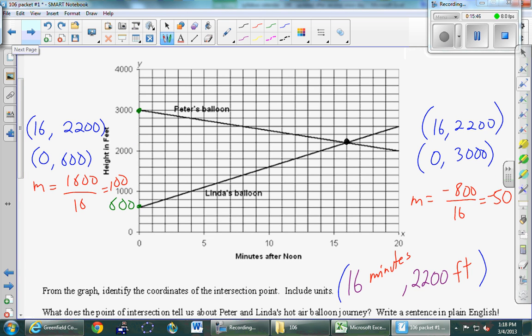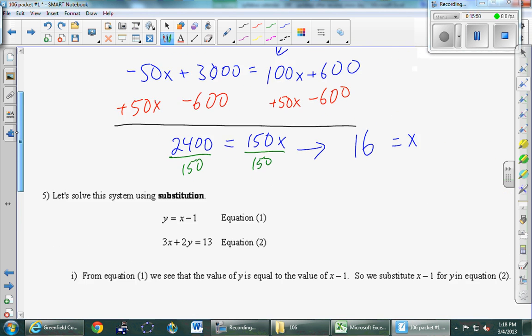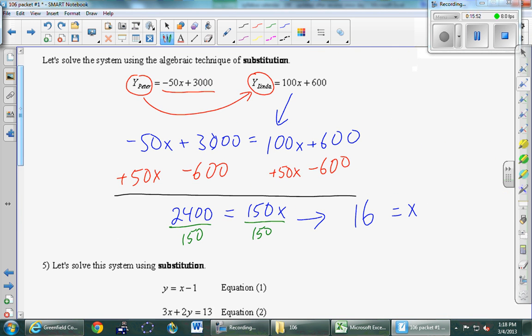Okay, so let us, again, go to the next page. There we go. Okay, so this one is almost done. We got x equals 16. What do we still need to find? Still need the y value. We need both x and y. Always need two numbers. So if you know that x is equal to 16, what you're welcome to do is plug that 16 in for this x or for this x, or if you're motivated for both, you'll get the same number for y each time.